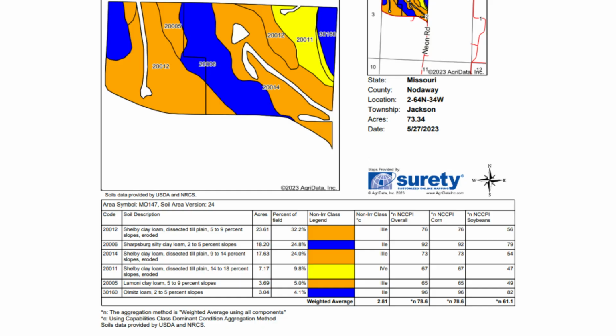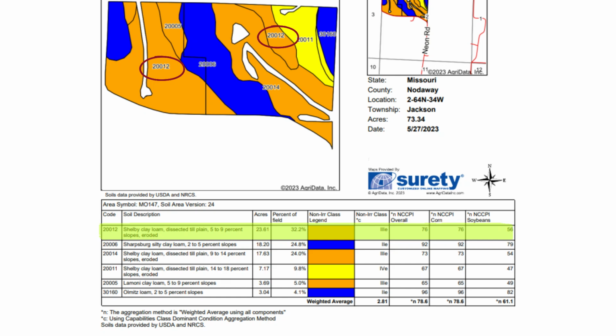Jump down to the table below, go all the way to the left-hand column that's labeled code. That's where we're going to begin. Right below that, there's a series of numbers. The first row, that number is 20012. It might be kind of hard for you to read. Take that number, go back up to the aerial, and find all the fields that are labeled 20012. Because as we work our way across our chart from left to right, each line is going to give us a little bit of information about all the fields with that number assigned.